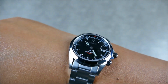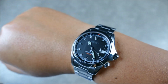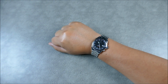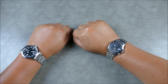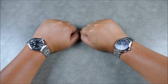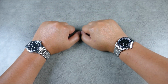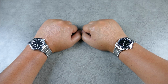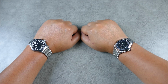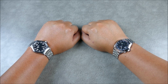So really great, and you can see there just the amount of information if you're ever going to use this bad boy as an actual compass. It's there for you. But as far as just a daily wear watch, either of these in any situation are going to fit your needs. Both feel great, both have a bit of a following, have that iconic look, and definitely are on trend for the outdoor adventure type watch, which I think even a lot of fashion watches these days are trying to emulate.